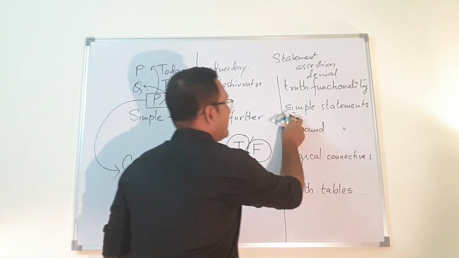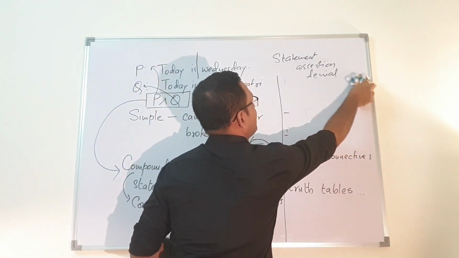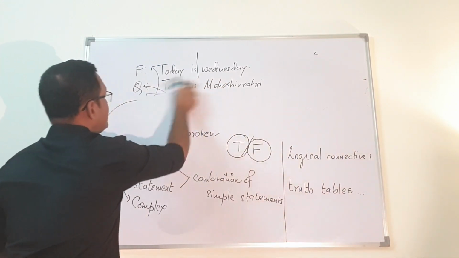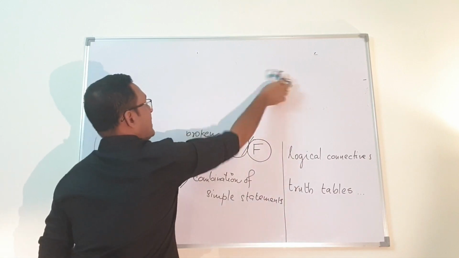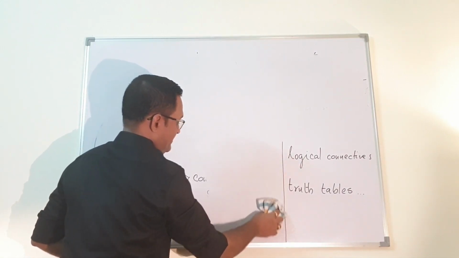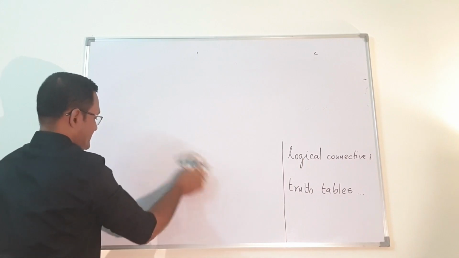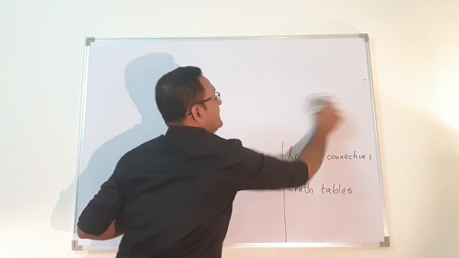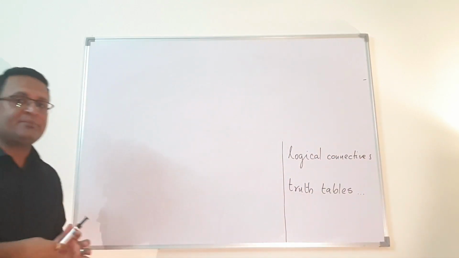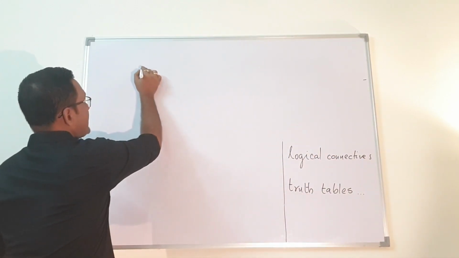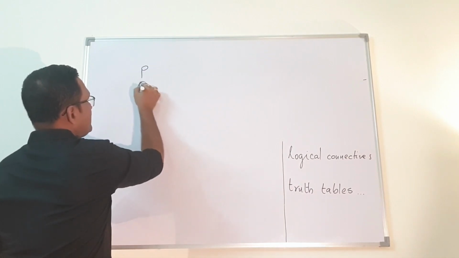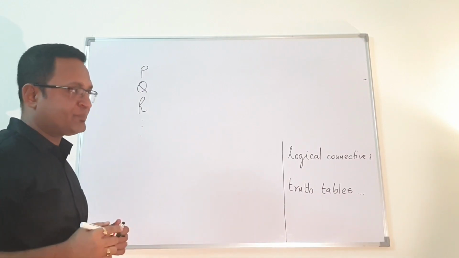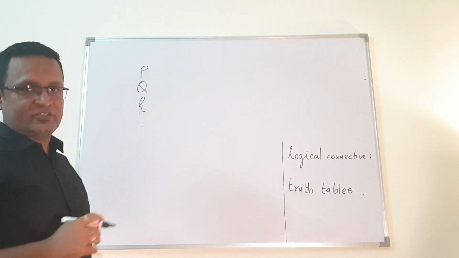Look, we have covered this part, we have also covered this part, we have also covered this part. Now let us come to the logical connectives, which are going to be a very important part for our truth functionality determination. What are logical connectives? As you can see, in the last example I took P and Q. We took P and Q as two statements. Usually P, Q, R and so on are used for statements. This is the language of logic.